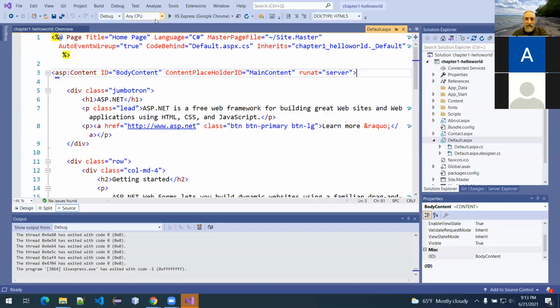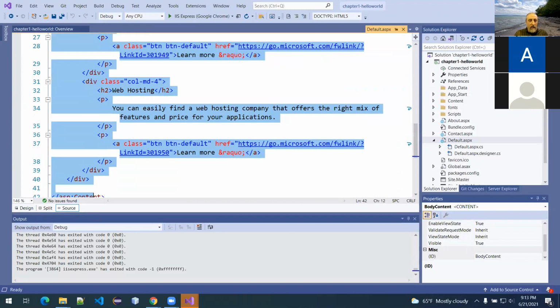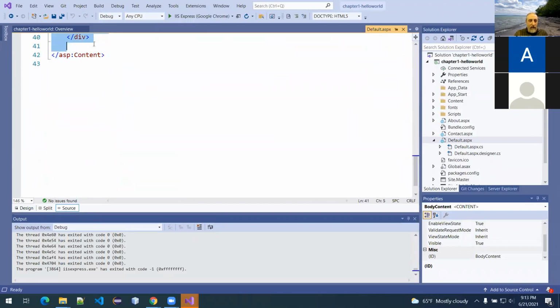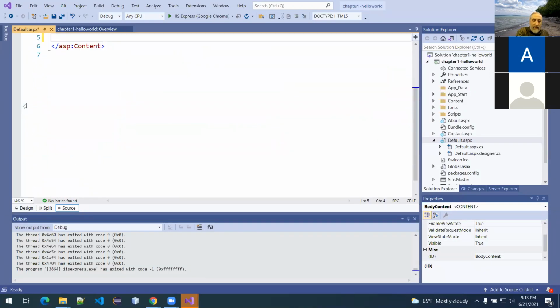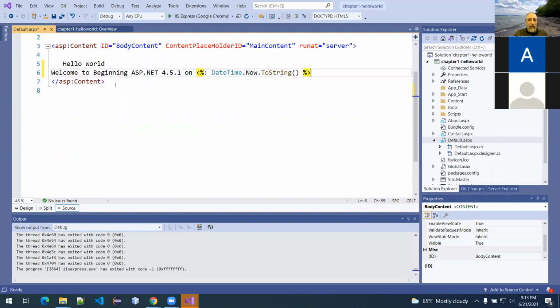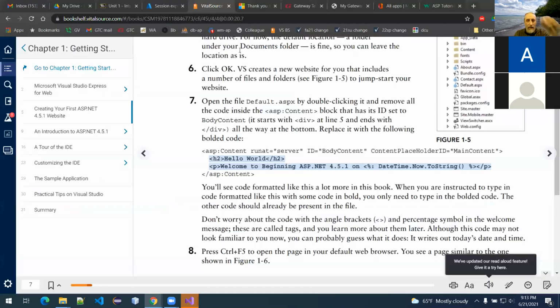So I'm going to go back to my IDE now. And what it's asking us to do is remove everything between these ASP tags. So I'm just going to select it all and remove. And there's the closing ASP tag here at the bottom. I'm going to leave that in place. I'm just going to blow that away. And then I'm going to paste in that code that I grabbed from the book. And you notice it's not transferring any of the HTML. And that's why I always use the PDF.